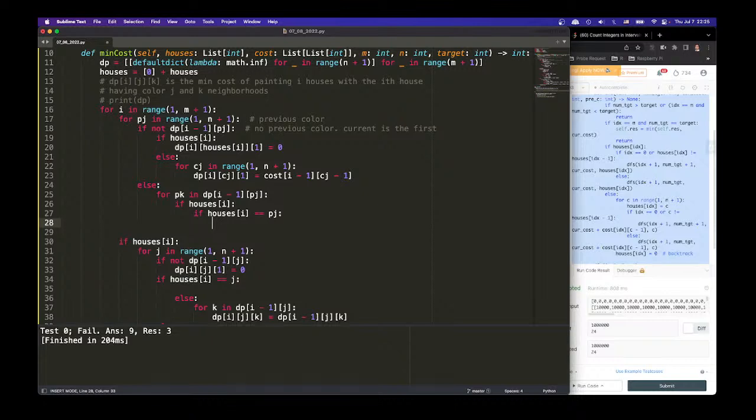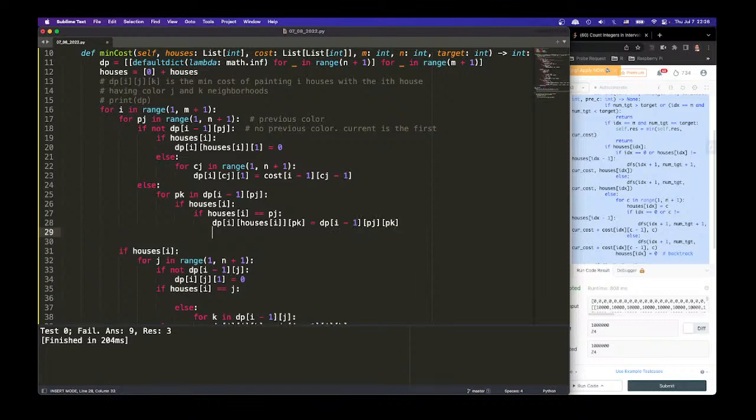Right now I don't need to paint, and they're the same. We say dp[i][houses[i]], that's the current color, and then neighborhood. We don't change. There's no change in neighborhood because it's the same. So equal to dp[i-1][previous color][previous neighborhood].